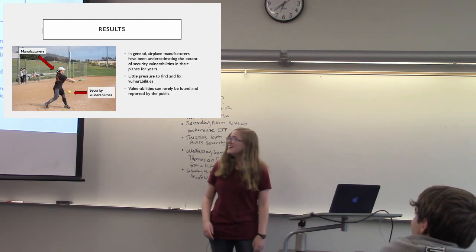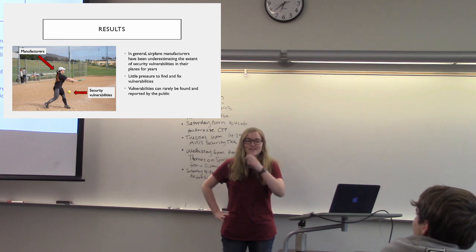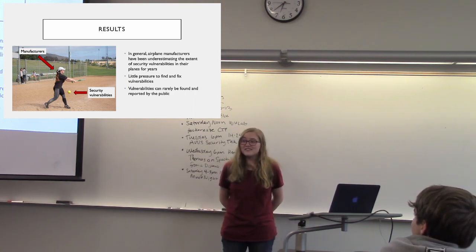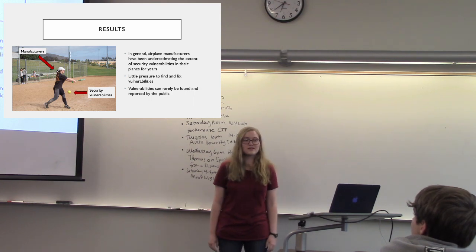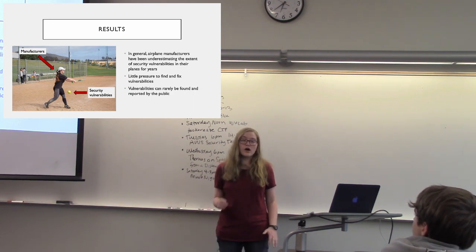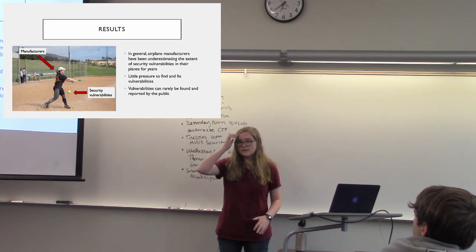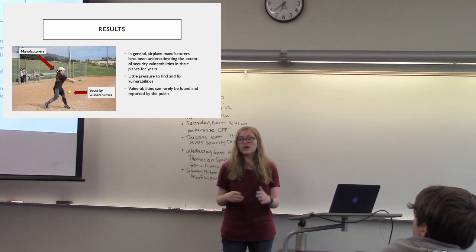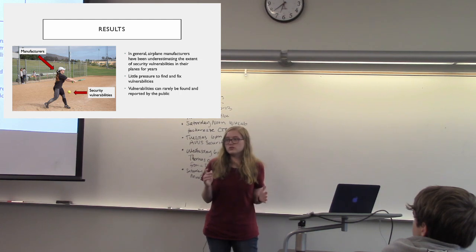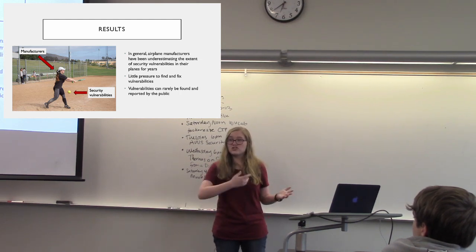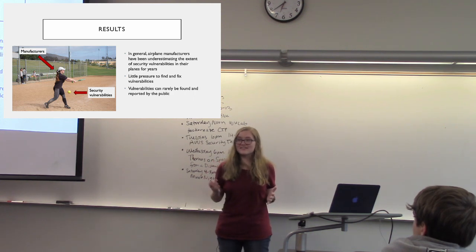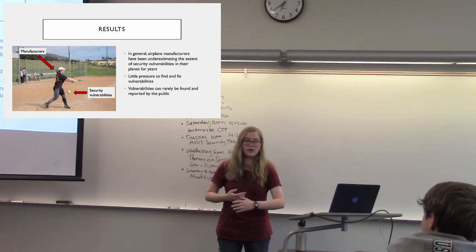So the result of this is that, overall, airplane manufacturers have been underestimating the extent of these vulnerabilities for years. They cost a lot of money and take a lot of time to fix, so manufacturers don't really want to go hunt them out themselves, and they face little pressure to fix them, because most people, unless you're a government agency with cash to burn, can't go out and buy their own plane and hack it and say, hey, look, there's a problem here.